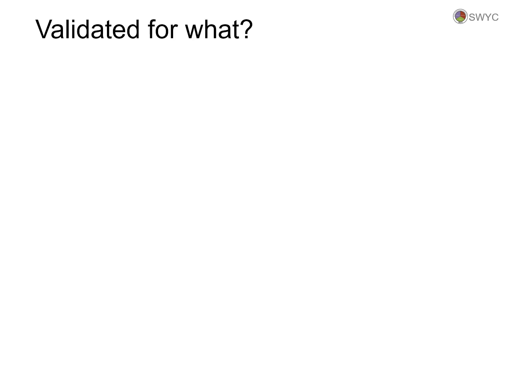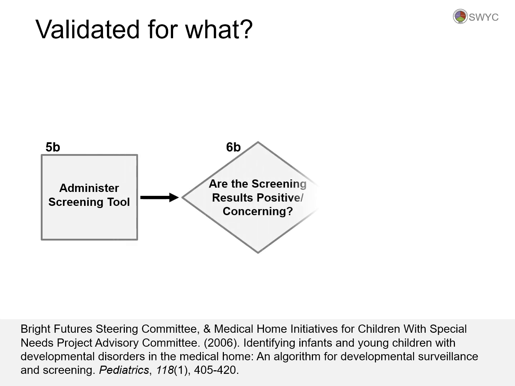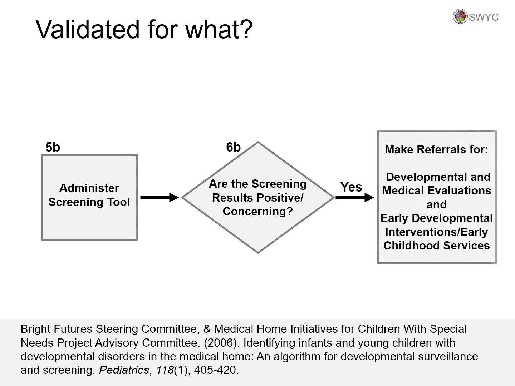Here's an example. In 2006, the American Academy of Pediatrics published guidelines for developmental screening. They said that after administering a validated screening tool, clinicians should determine whether the results are positive, and if so, make referrals for appropriate care. Now, while the figure you're seeing comes from a 2006 recommendation, this model is still quite common in the field. For example, many implementation studies expect all positive screens to result in referrals, and the United States Preventive Services Task Force conceptualizes screening questionnaires much this way. In short, this model suggests that decisions about what to do rest entirely on screening results.